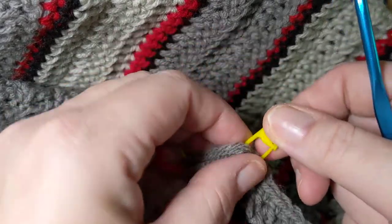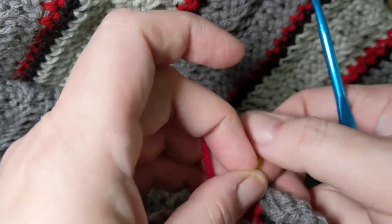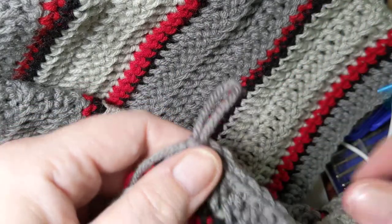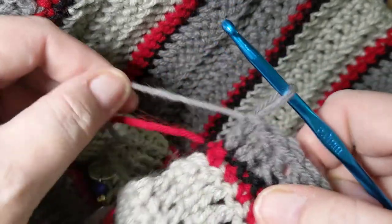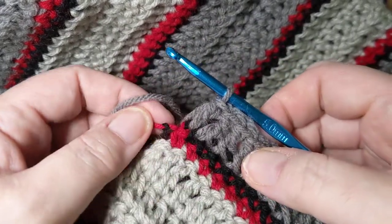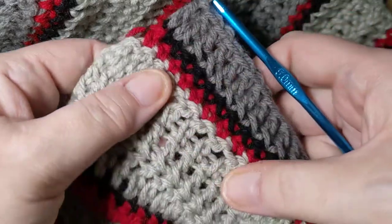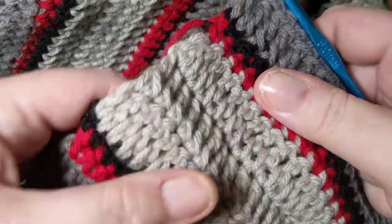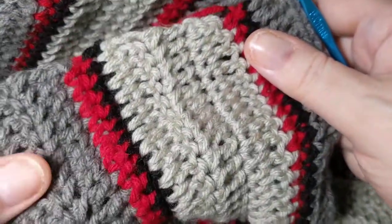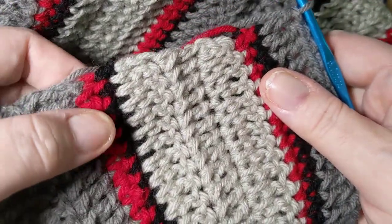I use these little stitch markers to hold my stitches while I put the project away, just to keep from unraveling any progress, because I am not a fast crocheter. Now I'm at the end of the row. I'm going to show you how to do this stitch — I don't know if it's a real stitch, but it's something I kind of came up with. The hubby wanted something that did not have a lot of holes in it — no granny stitch, no triple crochet gaping holes.